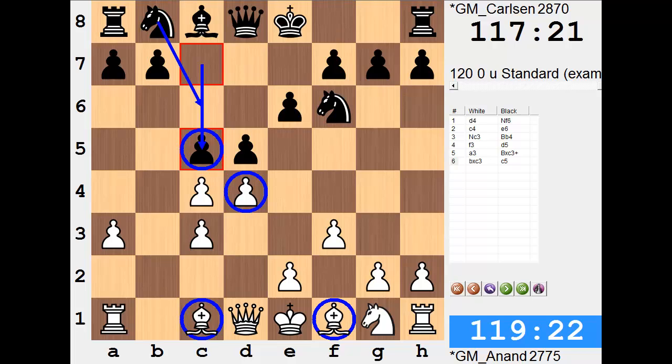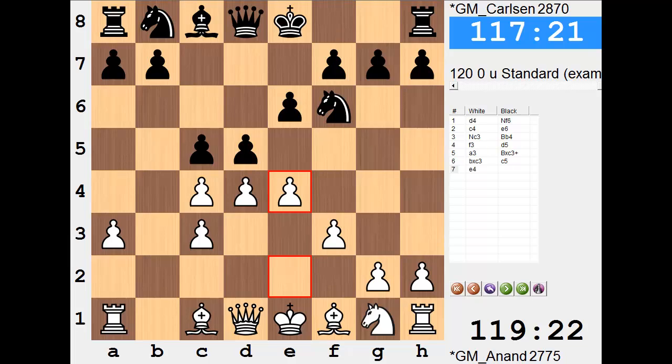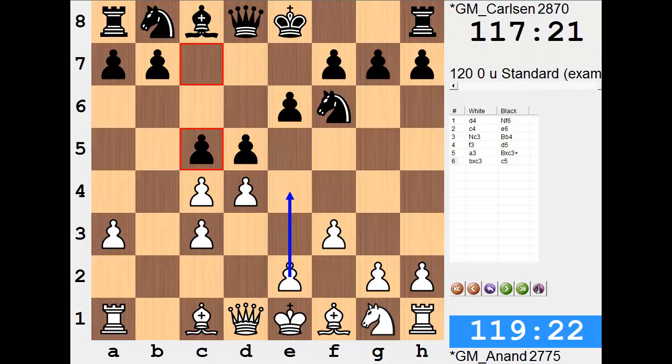Well, it involves keeping pressure on d4, and by doing so, you interfere with what white's plan will be to get the e4 break in. Keep in mind that even if this pawn is supported enough and it could play to e4, well, notice how after this capture, the queen would be a third piece that would be around to put pressure on the d4 point. So clearly there's not enough support for it just yet, but I'm looking more long term. The idea will be to make sure you put pressure on d4.